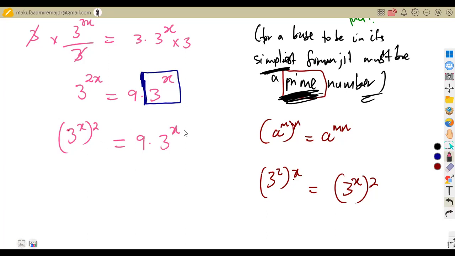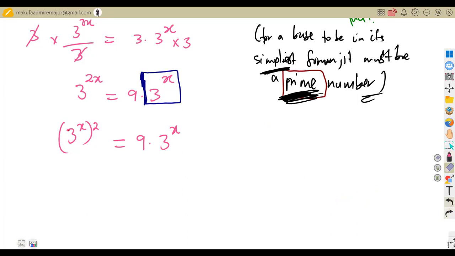Now that we can see that we've got 3 to the exponent of x and we've got 3 to the exponent of x squared, there's a squared there. That is to show us we've got a quadratic equation. The highest exponent is a 2. So we are supposed to have the format of a quadratic equation. What is the format? Remember, one of the sides of a quadratic equation must be equal to 0. So you can transpose this to the other side: 3 to the exponent of x squared minus, the moment it jumps the equal sign it becomes a negative, 9 times 3 to the exponent of x is equal to what? Is equal to 0. So this is what we are having now.